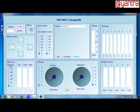This will show the level of voltage. This is the section where you can see the values of the IR sensors. This is where you will see the Sharp sensor, the distance sensor. This is for the velocity. The velocity of your robot can be controlled. There are two velocity meters here, for left and for right. And this is the place where you can see the values of your white line sensor. So left white line, right white line and center white line.